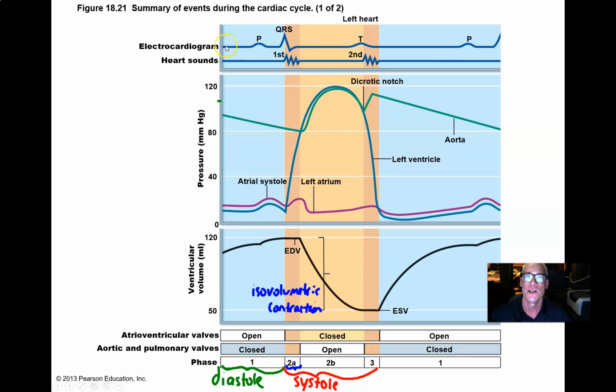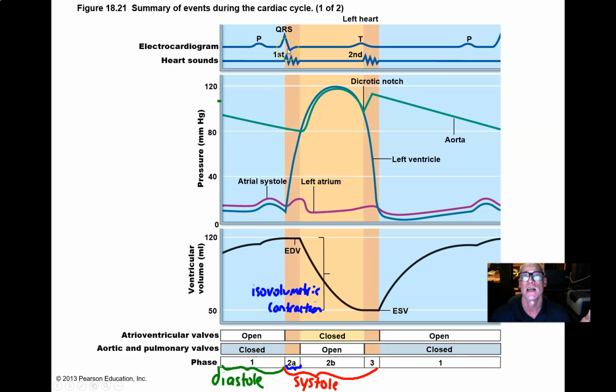Incidentally, the EKG, electrocardiogram, is shown at the top for comparison. I'd like to take a look at that. When the atria contract, it's this little hump right here, and it'll shoot a little bit of volume down into the ventricle. It creates the P wave of the electrocardiogram. Then we wait for the AV valve to conduct the action potential down into the ventricles. Then ventricular contraction begins with a wave of depolarization, the QRS complex.